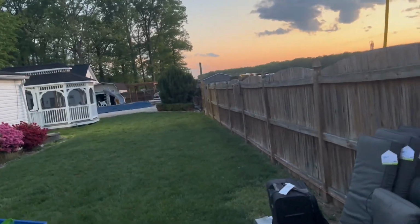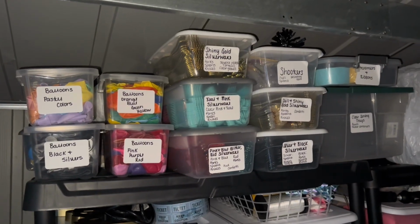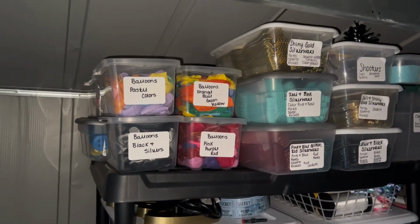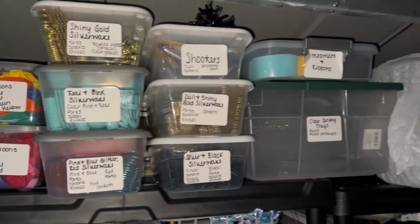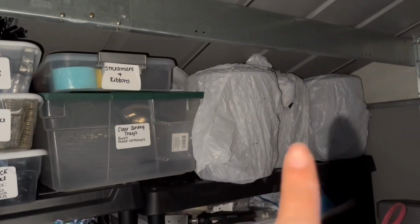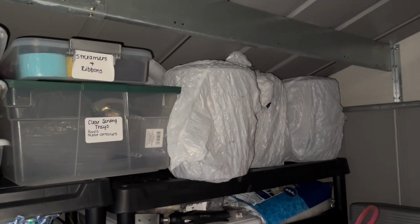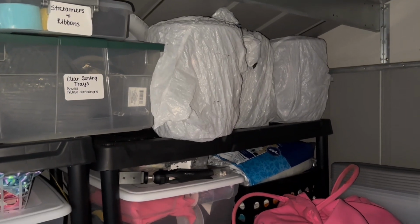Y'all, I am finally done. Y'all see it's dark as can be. It's setting. But I got all my balloons up there. Y'all, it's cold out here. I'm sorry, I'm shaking. But I got all my balloon stuff up there and labeled. All of my forks and stuff up there. My streamers, my trays. Those are my pitchers for when I have events. I put tea in there and stuff like that.